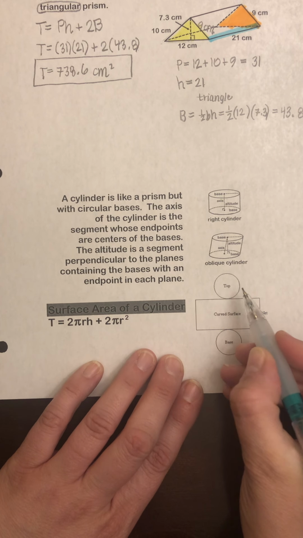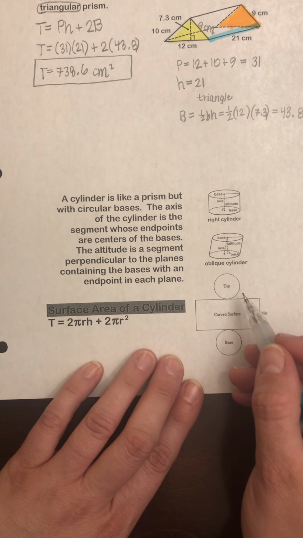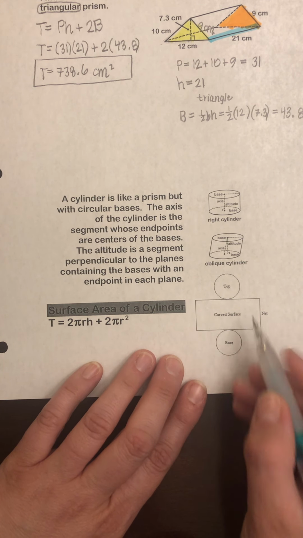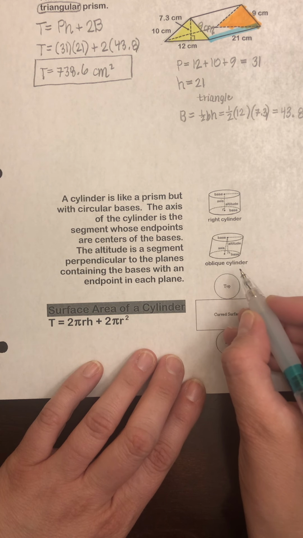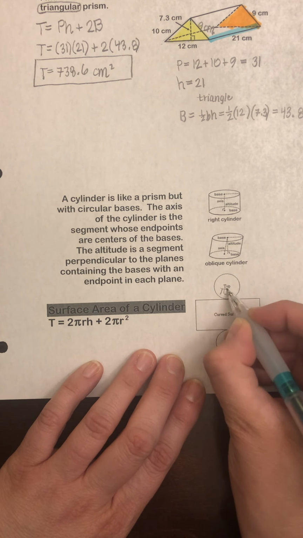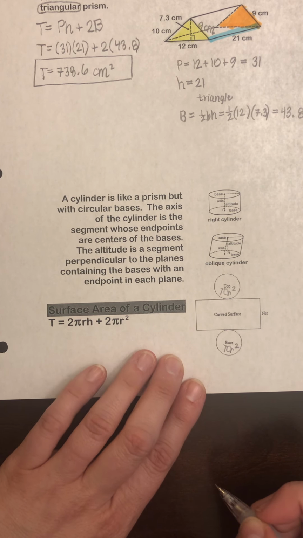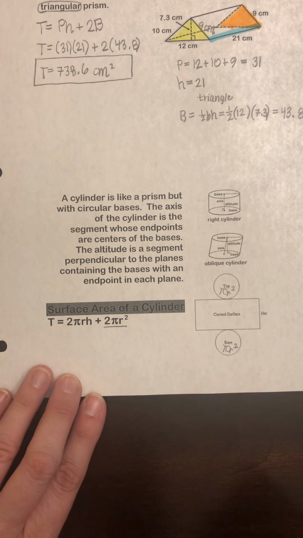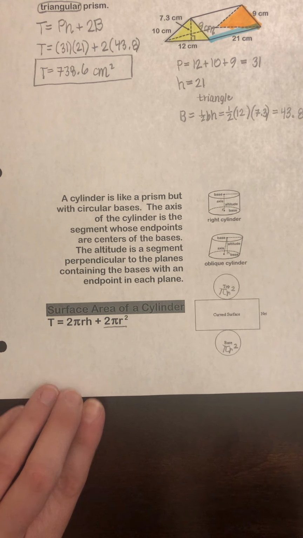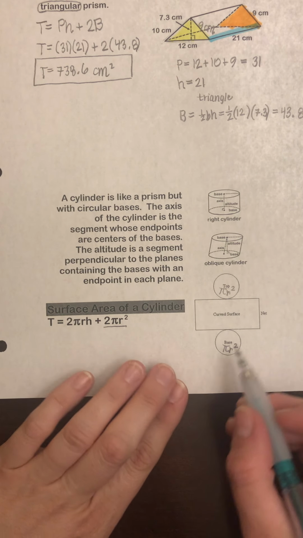Remember, surface area means that you're going to add the areas up. So you have 2 circles, right? How do you find the area of a circle? We just spent a lot of time on circles in chapter 11 and chapter 10. If you were finding the area of a circle, you would use the formula pi r squared. So both of these get pi r squared. That's where 2 pi r squared comes from, because we have 2 pi r squareds. That takes care of the 2 circles. Hopefully that makes sense. Now, let's talk about the actual rectangle.